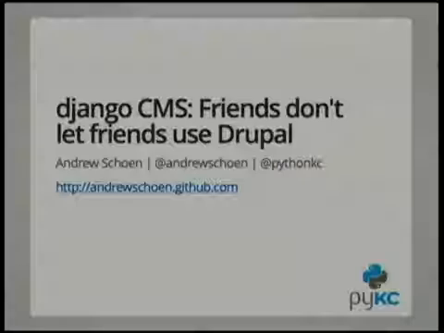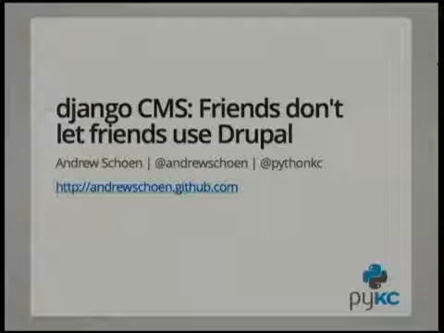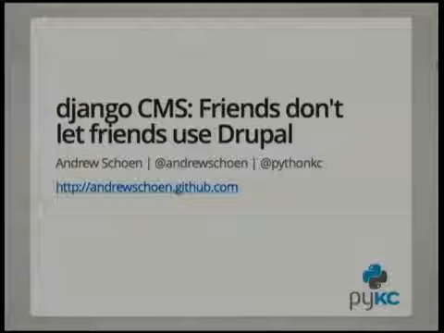Just a little bit about myself. Andrew Schoen again, that's me on Twitter. Python KC is a user group I founded with a friend of mine in Kansas City. Find us on the Twitter account there. That's my little personal page. If you're ever in Kansas City, come see us. We love to have people talk, hang out, come to the user group meetings. We do it twice a month.